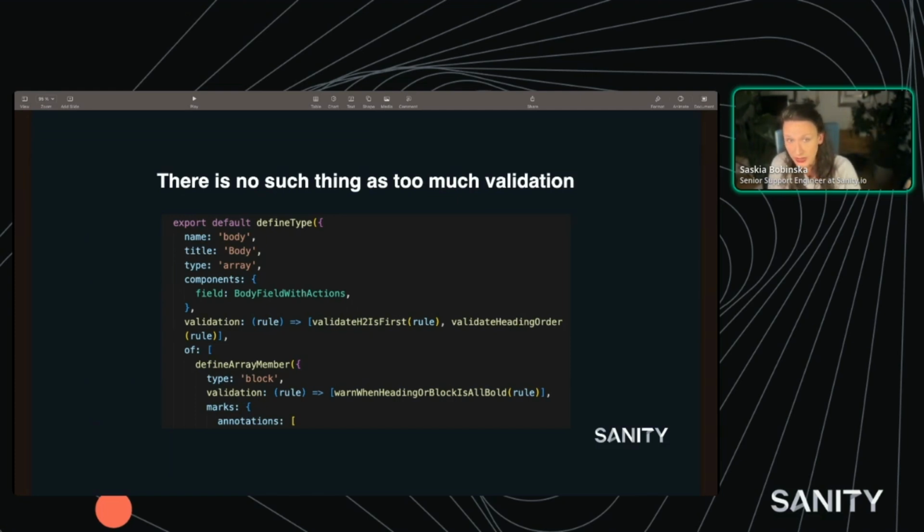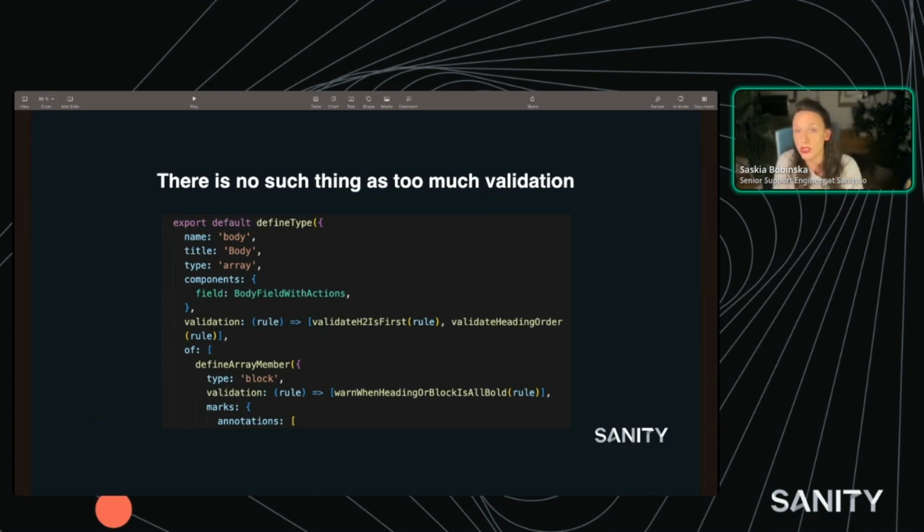So I can validate that the right heading is on the very top. Then I validate the order of headings, so I make sure that they go down one step and then can go up whatever they want to ensure that the DOM is really taken into account or always adhered to, so it's accessible and other things. But I don't need to make people aware of this, right? It's just going to be indicated for them. It's either they are not able to publish, or maybe I'm just adding helpers as well.